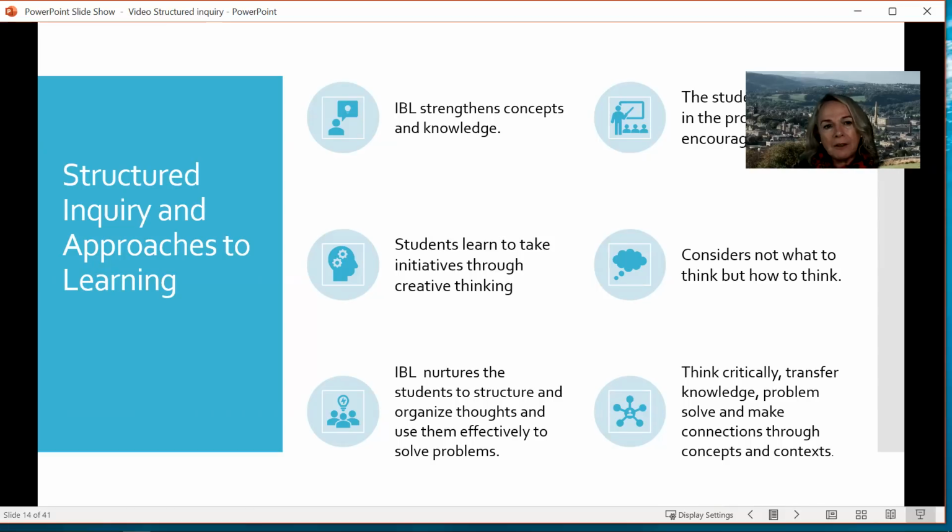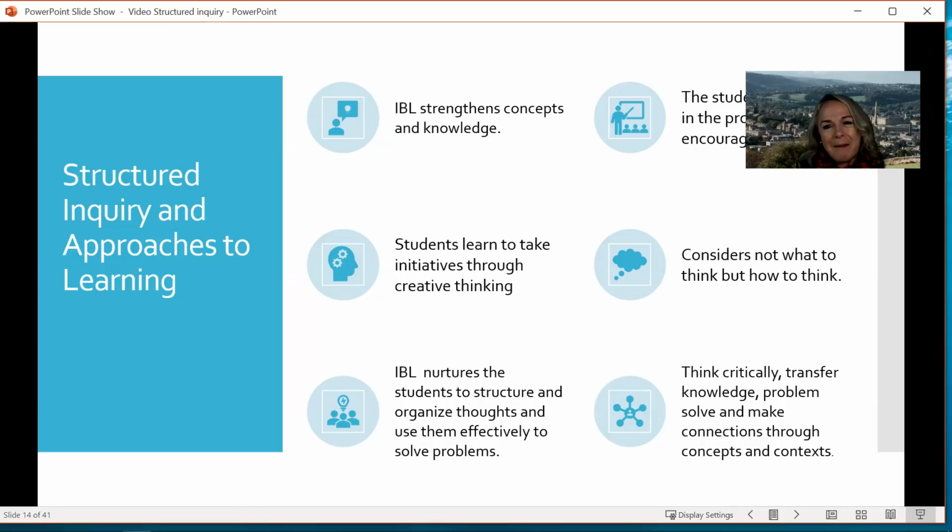explore creative thinking process. So again, thinking about our approaches to learning skills, we may need to take some time to actually teach our students to think creatively and use some strategies to really take ownership of that and understand that that's what they're doing. And this again is one of the strategies that we might want to put into place as we start to slowly implement structured inquiry in our classrooms.